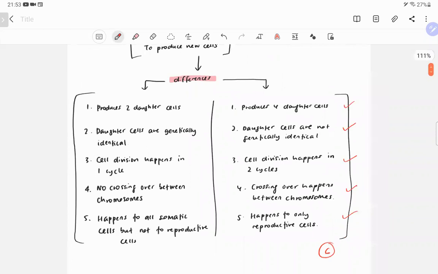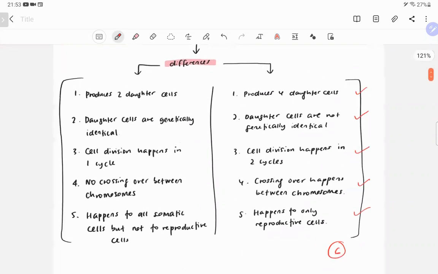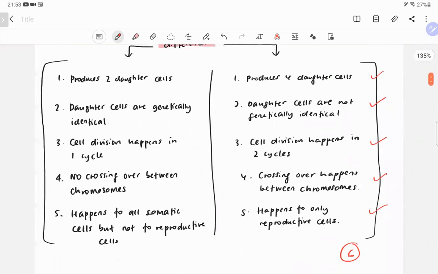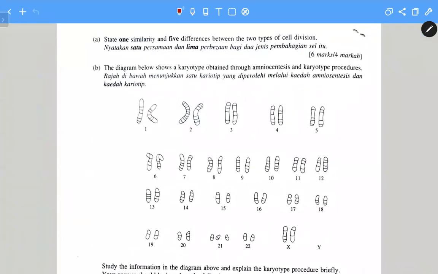I would say try to do it in a short and simple way for the examiners to understand, so that you don't have to squint your eyes just to look for your answers in a paragraph form. That would be a very good thing to do. So we've done this, no problem. Let's look at the next one.